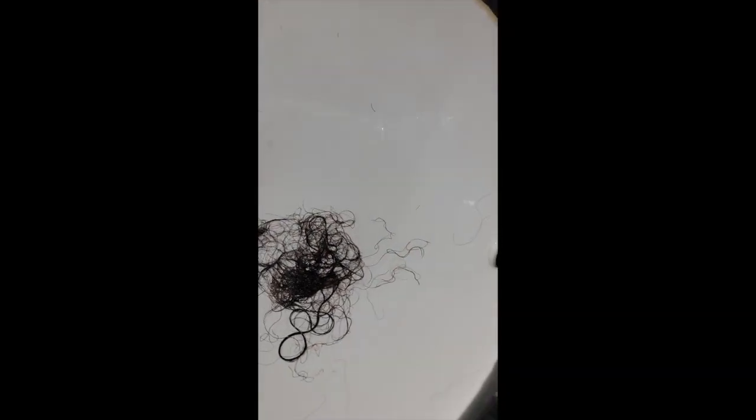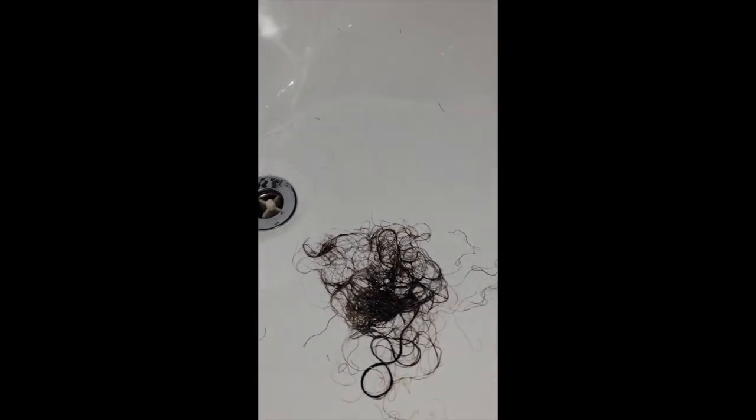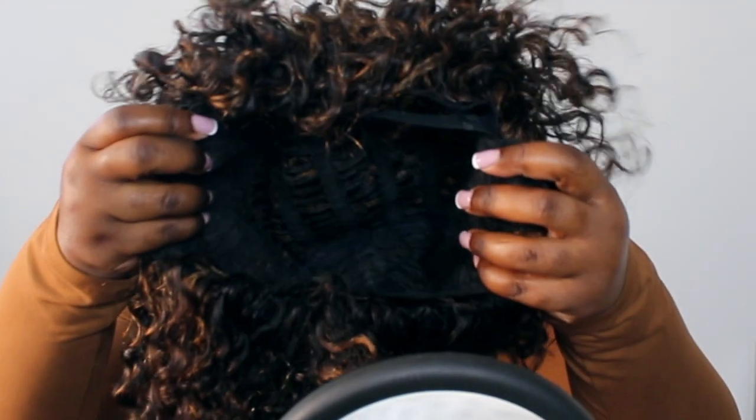Let's go. I start off with the silicone mix and my Pantene co-wash as I wash the hair before I install it. So this is me after it has been washed and air dried. I'm just showing you the inside, and let's put this baby on. Uh-oh, that's that new hair dance.